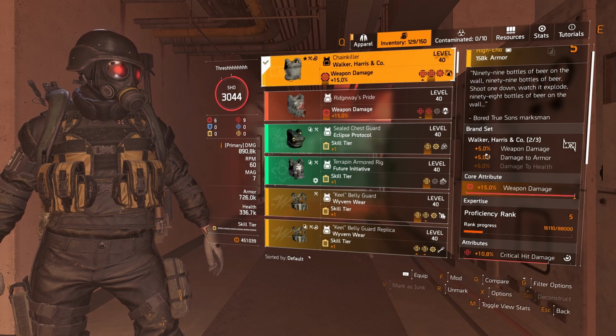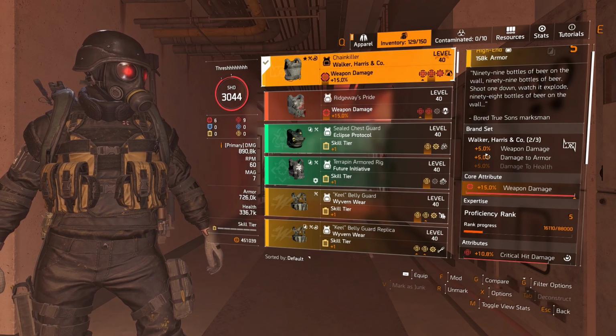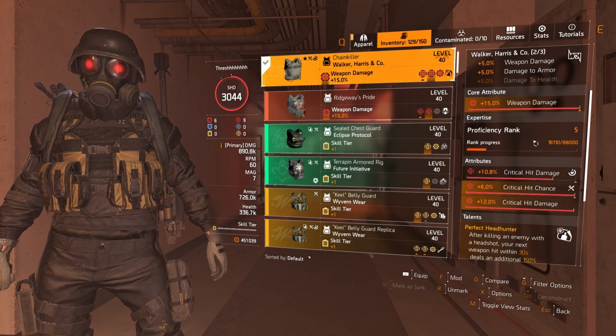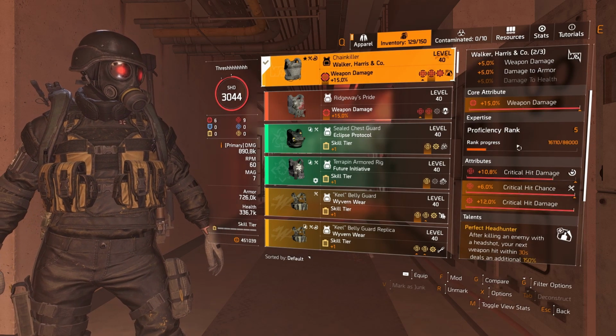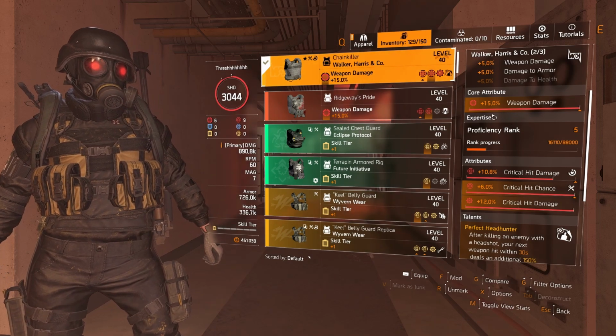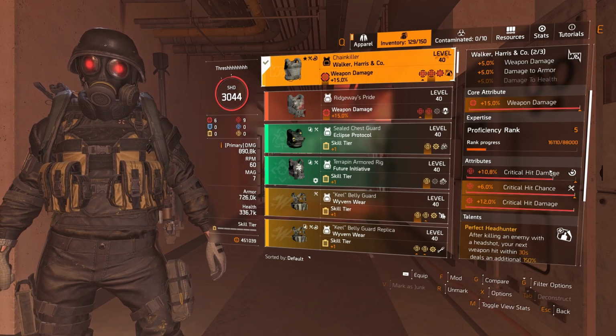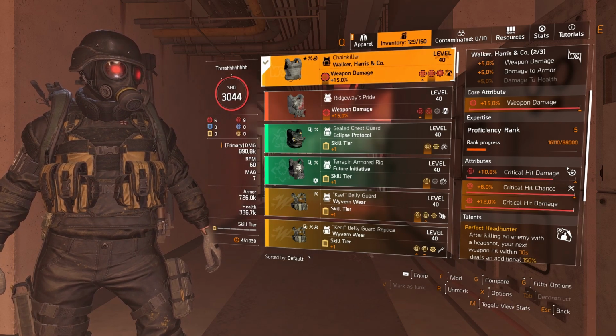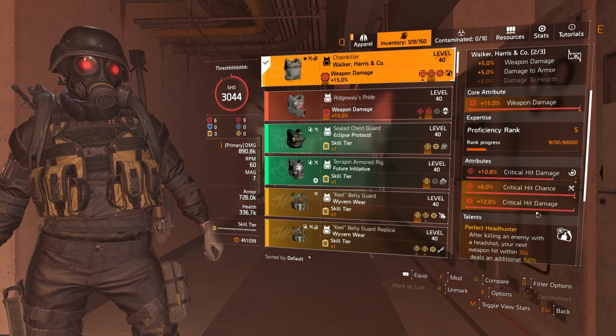It makes you one-hit enemies very easily. So yeah, why not? For the core attribute, we have 15% weapon damage, and for attributes we have the exact same thing: crit hit chance and crit hit damage. And for the mod slot, I have crit hit damage.